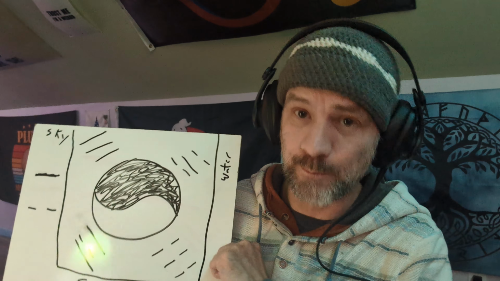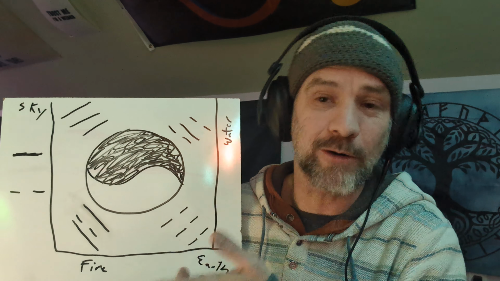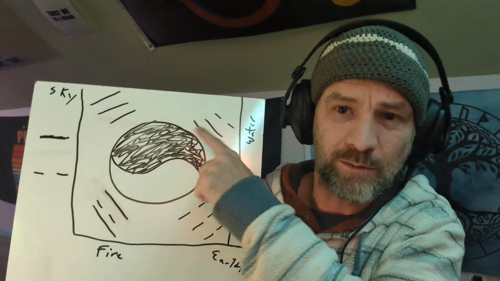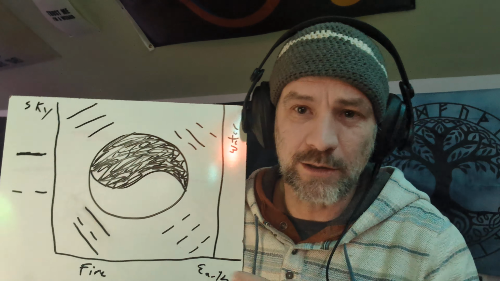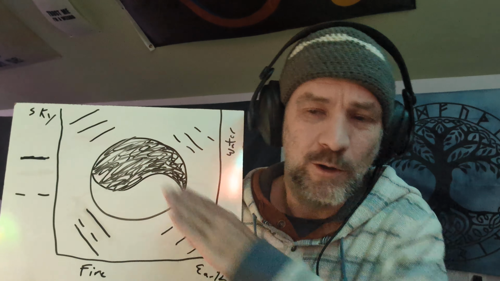So you've got the Yin and Yang. This is the South Korean flag, or close to it. This is red and blue, I believe, on the flag. They have these lines that represent four directions, like north, south, east, west, right? It gives them a compass. But why the three lines?